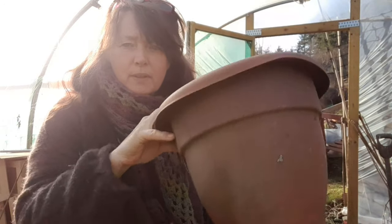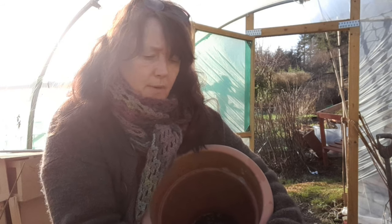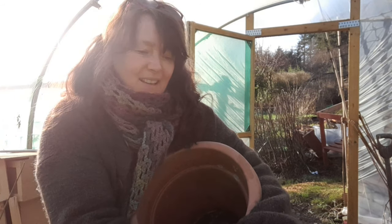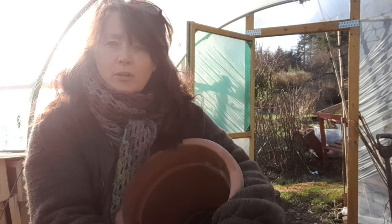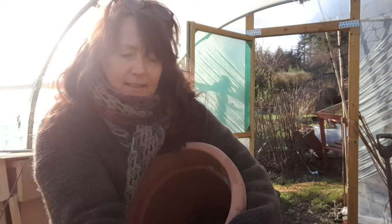Right, so I've got my tubs. I've got four decent sized ones because I don't want to choke the roots. Don't want them growing round in a circle. And I want to give them a good stable base so that they don't fall over because I don't want them breaking. So I'll just turn you down and then we'll do the fruit trees together. And then they can stay in here with the apricots, because I've got an apricot in here as well that I got off your garden and it's looking really healthy at the moment. So I'm going to put them with that. So just turn you around, turn you down and we'll do the potting up together.